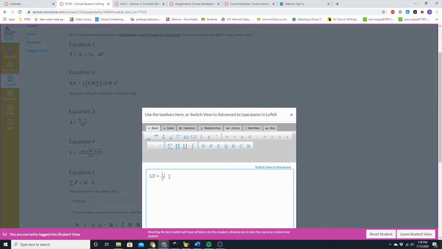Notice that after you press the forward slash, it gives you the denominator area. Press right to go forward to get out of that. And now if you press the open parentheses, it gives you both the open and closed, and you're automatically inside there. So you can go 5.20, and now we want to type in the units meters per second squared. Now, if you were to type m and then that forward slash, it puts everything in the numerator. There's nothing wrong with that, but it doesn't look like this nice, neat units that we want here. So backspace, backspace to get out of that.